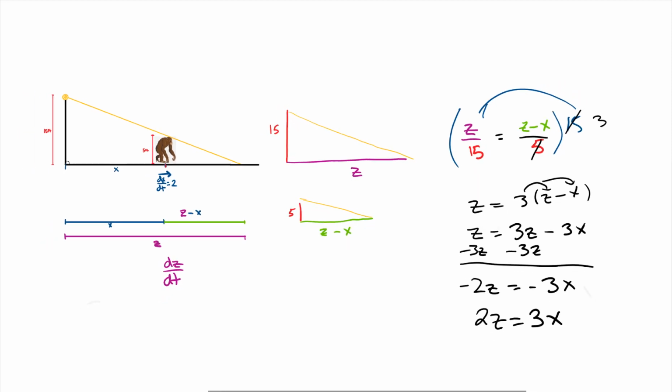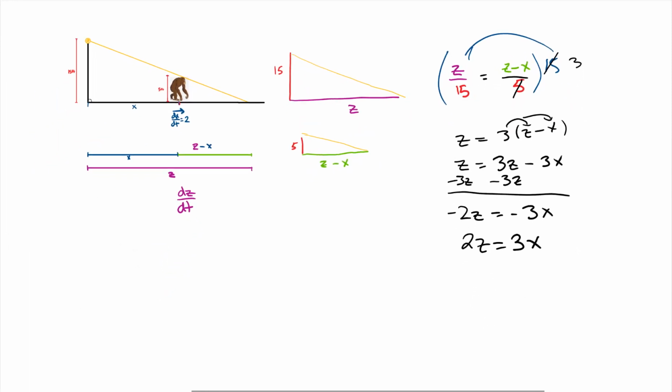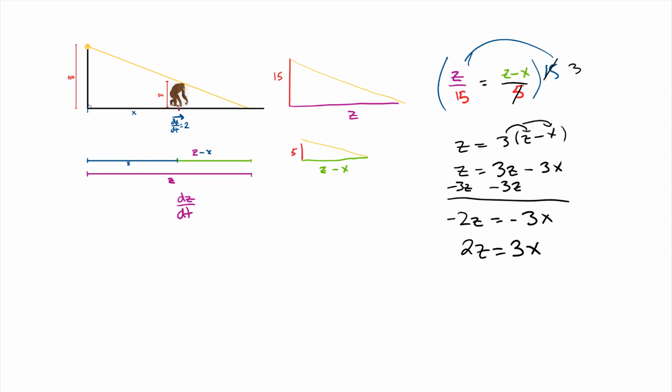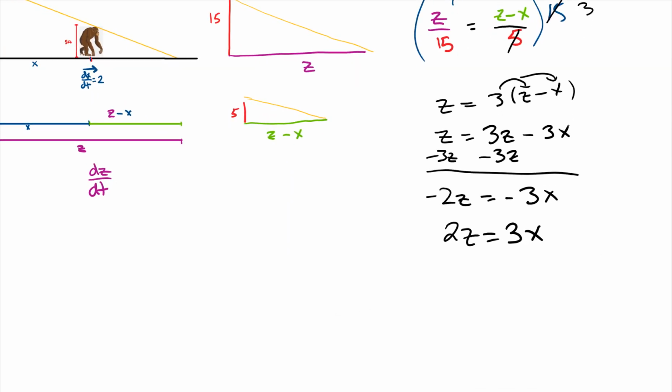I think we're ready to go. We have a relation. That means take a derivative, maybe plug in the when. Remember the when? That chimp's going to be 17 feet away, so don't forget the when. Let's go take a derivative now. So we take a derivative on 2z, and we're going to get 2 times dz dt. Yeah, that's what we're looking for. And then we take a derivative on our 3x, and we're going to get 3 times our dx dt. And we already know that value, so that's good news.